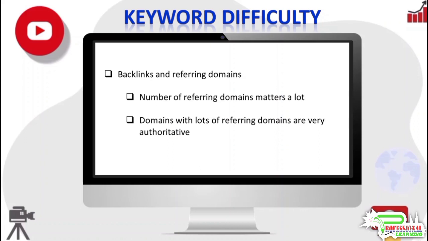For instance, CNN.com has 959,000 referring domains, whereas Amazon.com has 3.42 million referring domains. These are massive authority sites, and each ranks for millions of keywords, whereas this website bluepenguincoffee.com has only 17 referring domains. This is not an authority website as it has so few referring domains. I do not know who runs this website, and there is no particular reason I picked that. It's just one of those websites I came across while doing research for these videos.